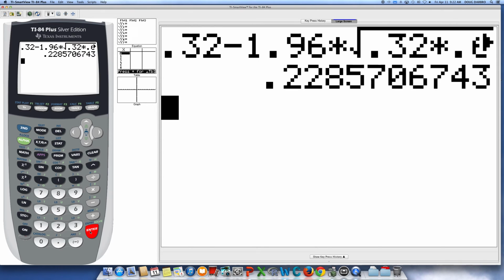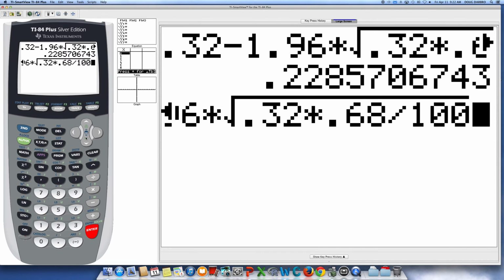This will work. Okay, that's kind of a nasty mess to put in, so it'd be nice if I could do something to simplify that. And it turns out I've got a key right down here above the enter that I'm circling over here. It says entry. Since it's blue, I'll have to go second function entry.